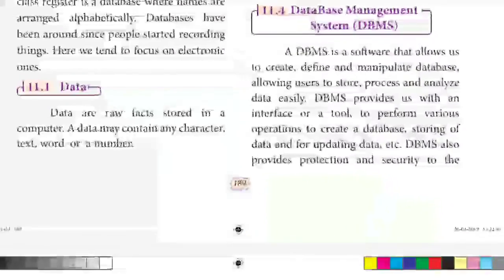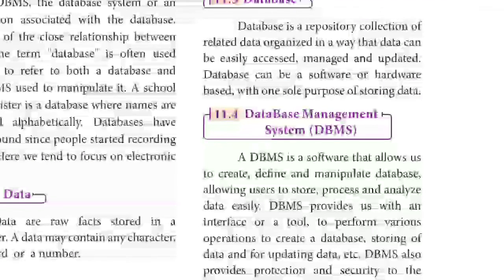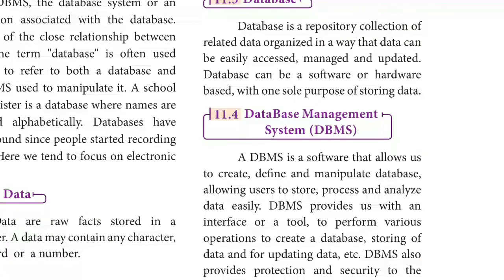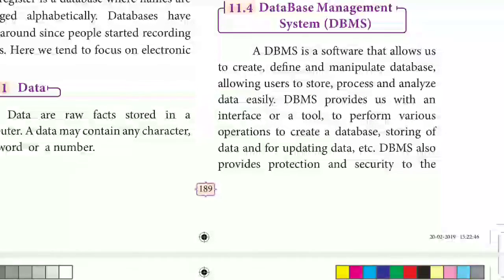So here you can see that it is a software. DBMS is a software that allows you to create, manipulate, change, or even store data in it. It provides you certain tools, icons, or commands, so just by clicking on it you can create a database, and just by editing you can update it. So this software provides certain tools or options to create or maintain a database. It also provides protection and security for your data, so that an unauthorized user cannot access it without proper permission.